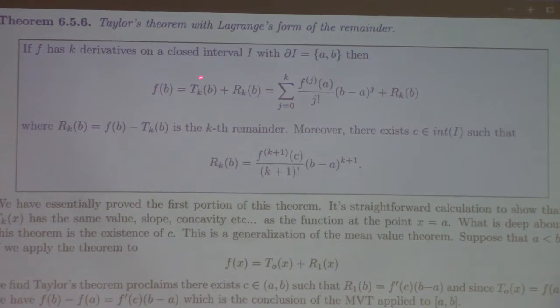f of b is the kth Taylor polynomial at b plus this remainder term at b. This is just the formula for the kth Taylor polynomial as we've discussed today, evaluated at b. And the theorem is not just this, it's that this remainder term is manageable in the following sense. There exists some c between a and b. What this notation means is that the interval is either a, b or b, a. I just don't want to commit to b being before a or vice versa. If you want it to be less confusing to students, you could just say I'm going to prove it for a, b, and the proof for b, a is similar. But I was not thinking in this way when I wrote these notes.